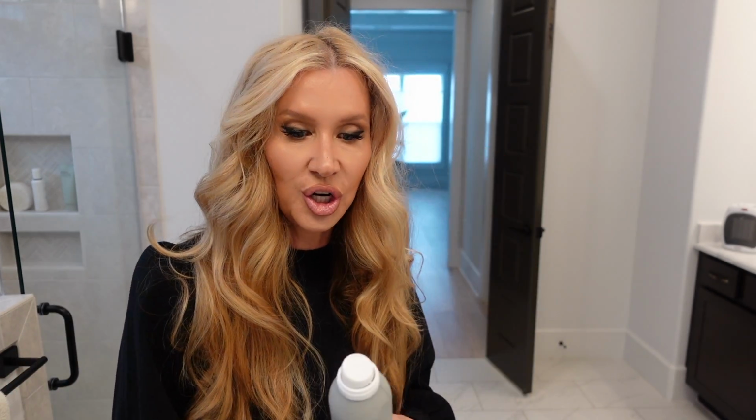Now, if you want more body, this is what I would use: the Living Proof Full Dry Volume and Texture Spray. Instant and lasting volume and texture. I can use this today and still feel it in my hair tomorrow and zhuzh it up with this.